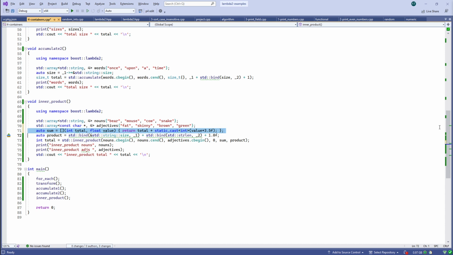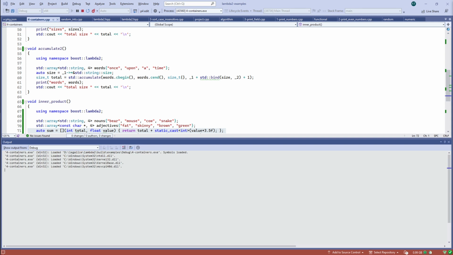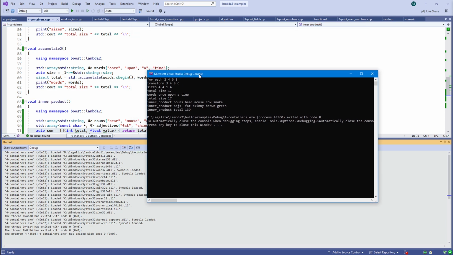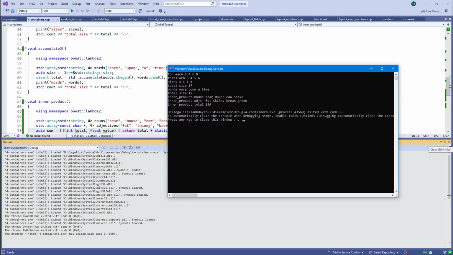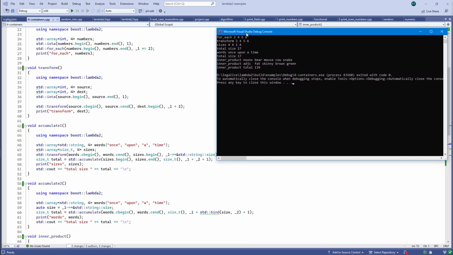So if we take a look at the output of this program, you build it because I was editing. Okay, so take a look at the output here. When we did the for each, it was given 1, 2, 3, 4, and it came out with 2, 4, 6, 8 because it was multiplying each one by 2. When we did transform with 1, 2, 3, 4, it was adding 2 to each element, so it got 3, 4, 5, 6. When we, let's get rid of this and scroll up here so we can see the two side by side.